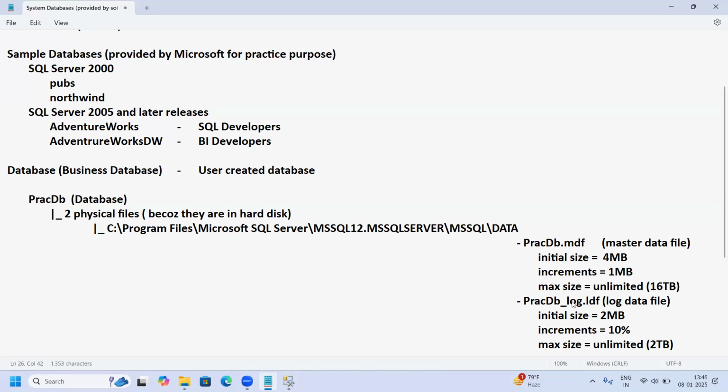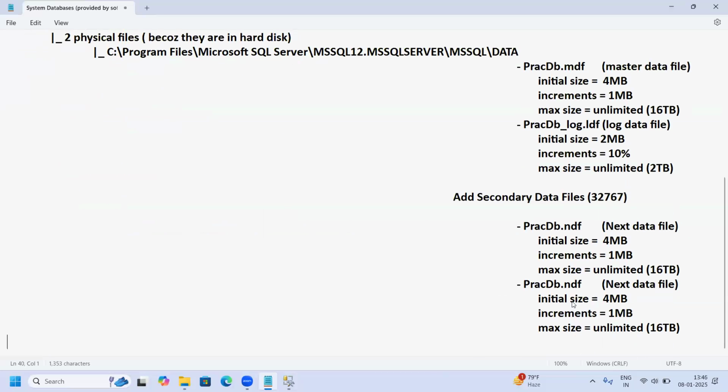Otherwise, why would you add unnecessarily? Secondary data files. MDF is the primary data file. LDF is the transaction log file, you call. Primary data file, transaction log file, and secondary data file.